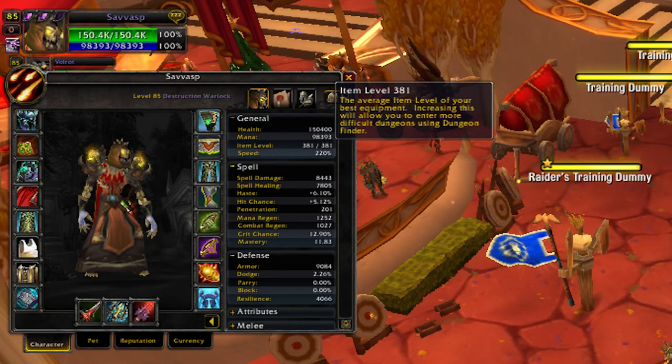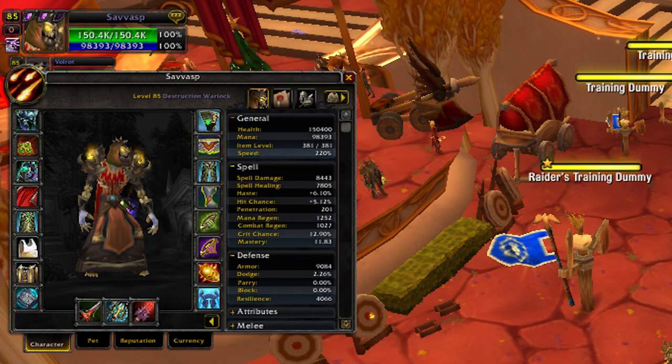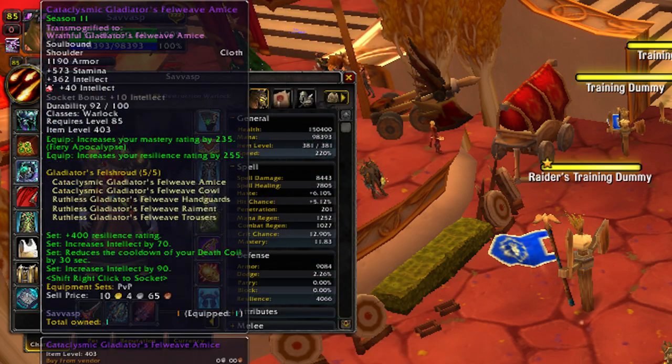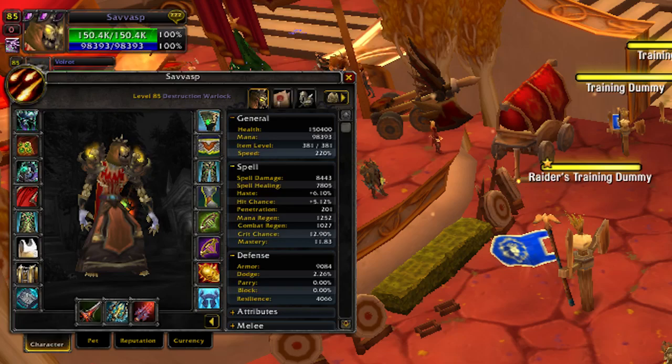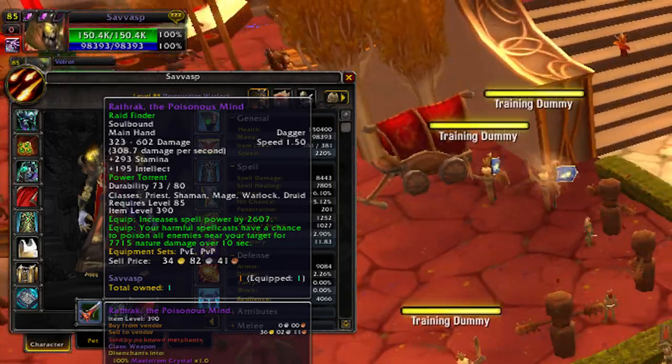Moving on to Reforging and Gems. All my gems are Intellect and Haste, or just plain Intellect. I like to reforge all my gear towards Haste. For some reason I don't have this enchanted nor reforged. I just got it, so never mind this. For my weapon I have Power Torrent. It costs a lot, but it's worth it.